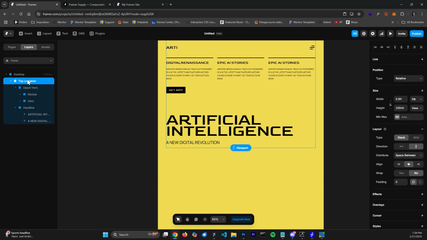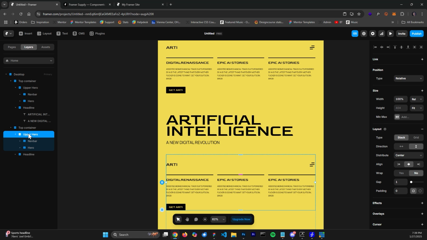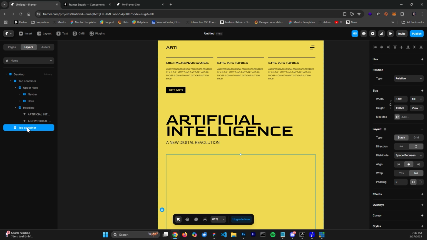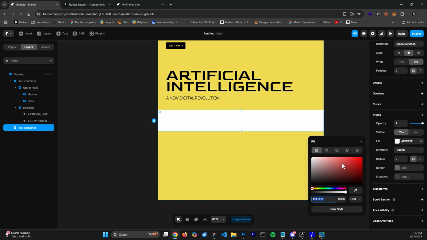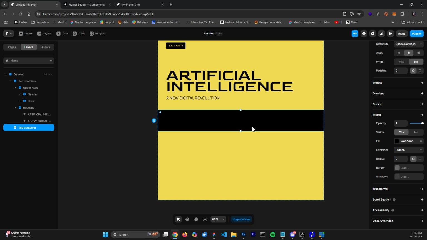What I'll do is duplicate it and then just delete everything inside of it. All right, so top container, that specified 100 viewport height. Just for that little trust hero section, we can make that a fixed height. We don't want it to be based on view, we'll just do fixed, and we'll adjust it by moving this up, maybe to around here. We also want 1 FR, 1 fractional unit, to span all the way across, and then give it a background of black. Now we're getting somewhere.